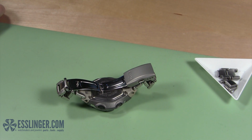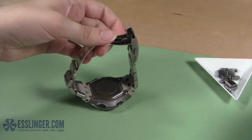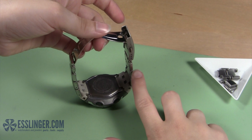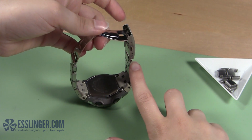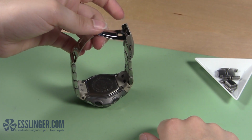It is difficult to determine how many links you need to add to your watch band, so it is best to start by adding one link at a time. Start by adding your extra links to the shorter side of the watch band. If you end up adding more than one link, be sure to add links to both sides of the clasp so it will stay centered on your wrist.